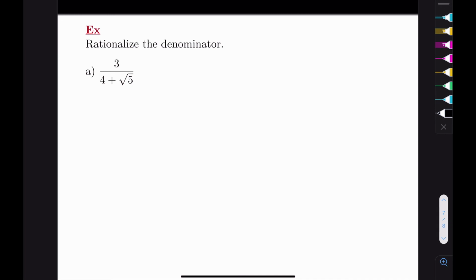So all we're going to do is we're going to try a couple examples where we need to rationalize this expression. So we've got a number and we're dividing it by this binomial. So what I want to do is I want to take this expression and I want to multiply by the conjugate. And really the easiest thing is to just change the sign on the radical. It's less likely for you to forget. Okay. So what we have to do is in the numerator, we're going to have 3 times 4 minus square root of 5. And then in the bottom, I have this expression that's going to require us foiling it out.